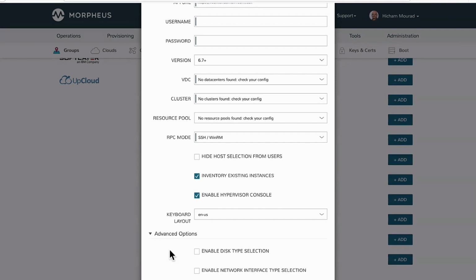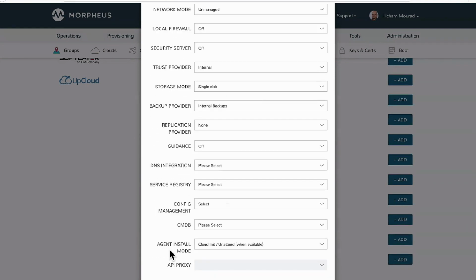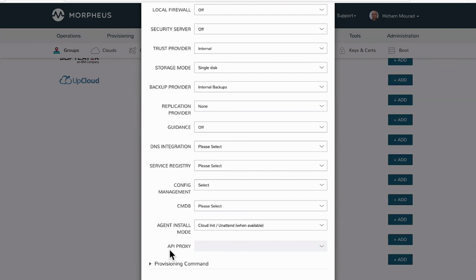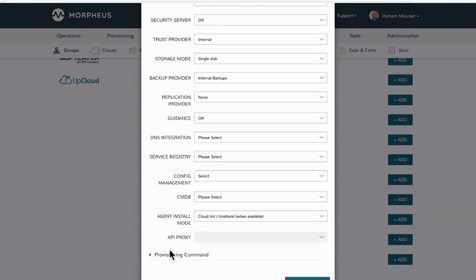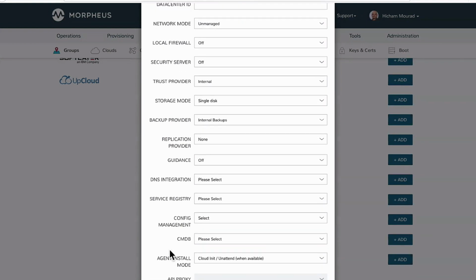And lastly, under advanced options, and this is where you think back to that slide that Brad showed, that spaghetti slide. Hey, you know what? I want to be able to tie in things like firewall. I want to be able to tie in things like a trust provider. I want to tie in things like Zerto for replication. I want guidance. Give me some recommendations around these different workloads.